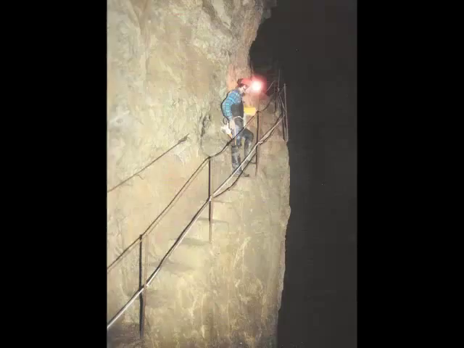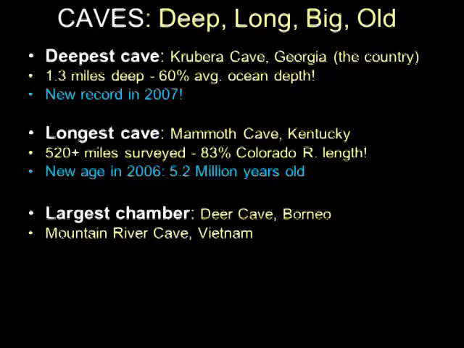And actually, Slovenia is what we call the home of karst. The name karst comes from Kras, K-R-A-S, which was an area in this part of Europe, which is now Slovenia or former Yugoslavia. Something about caves. The deepest cave that we know right now is in the country of Georgia. It's about 1.3 miles deep. So what they say, 60% of average, that's a deep cave.